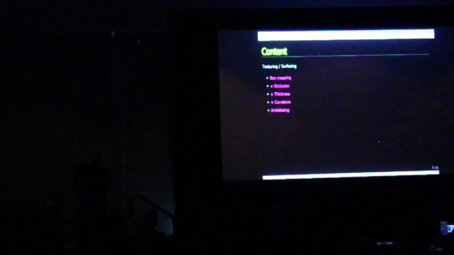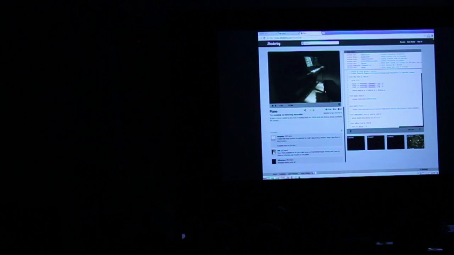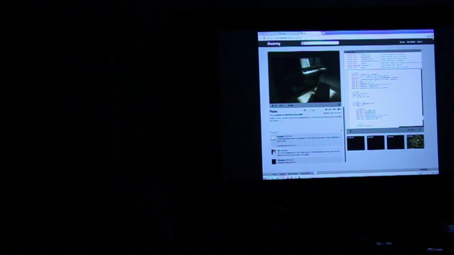Curvature is super useful, which means you have again that piano, and you can see this is texture with some box mapping, but then you have these areas and the edges which look like they were broken or old, or like the paint went away because of the use of the piano or something. So in that case, first of all, I have to remove the reflections.